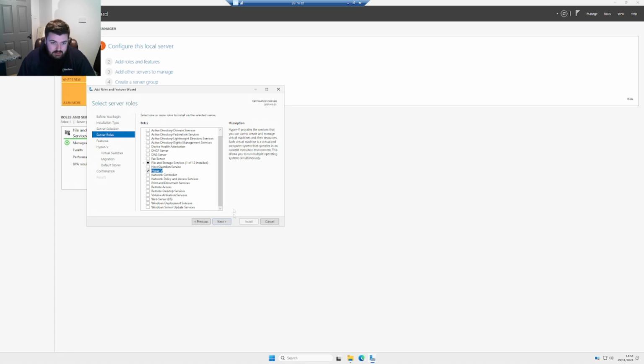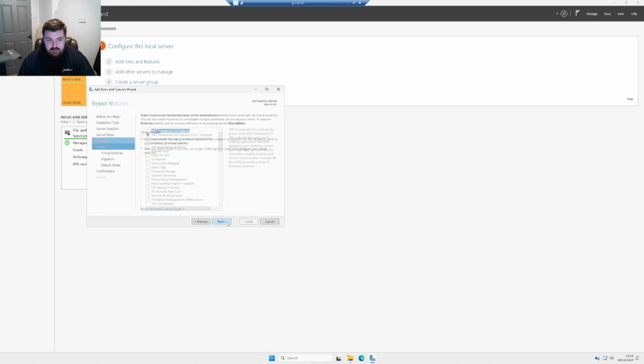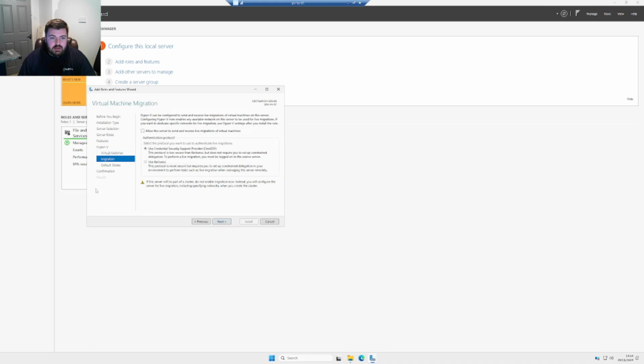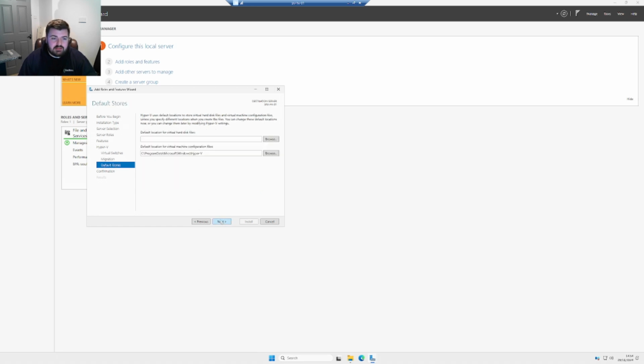So we'll just go through all this and allow the default tick boxes. On this, you don't have to set this up, this can be done afterwards, so I'm not going to set it up right now. We'll do this in the Hyper-V Manager. This bit here again, you can set up later. The idea would be if you have multiple Hyper-V servers, you would domain join them all, and then you can do live migration between multiple servers, which makes moving servers around very easy. Otherwise, you have to use other methods, and it's more pain.